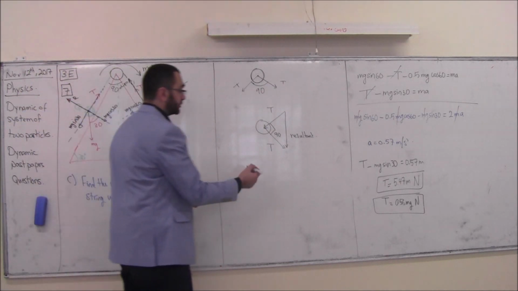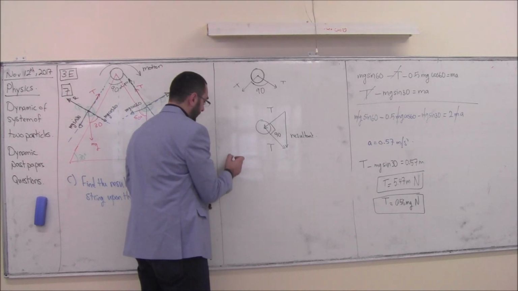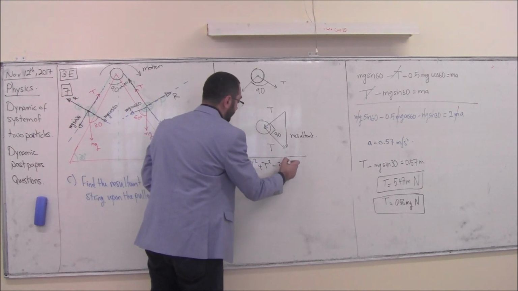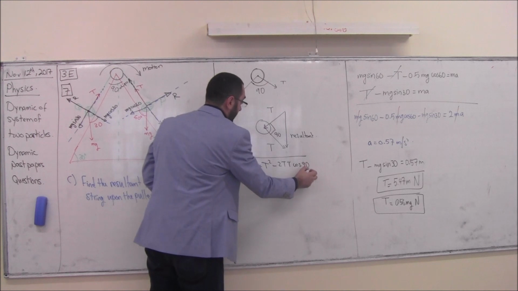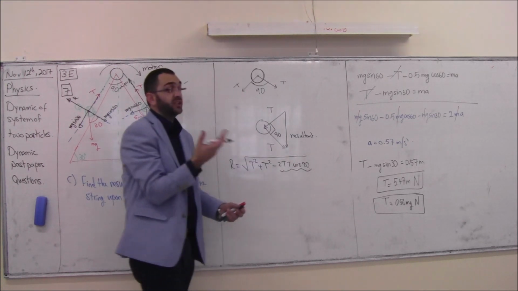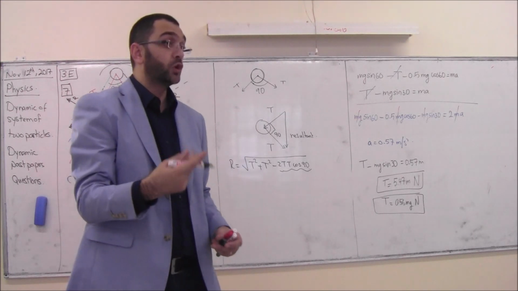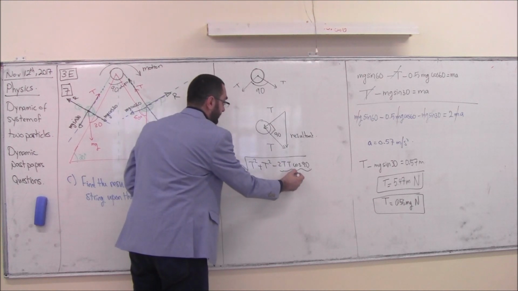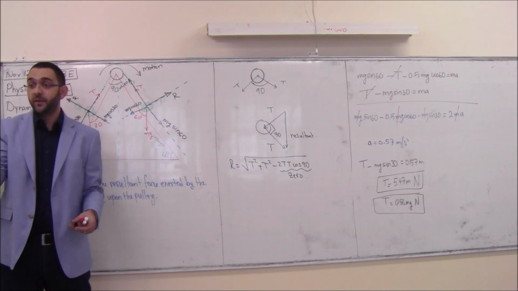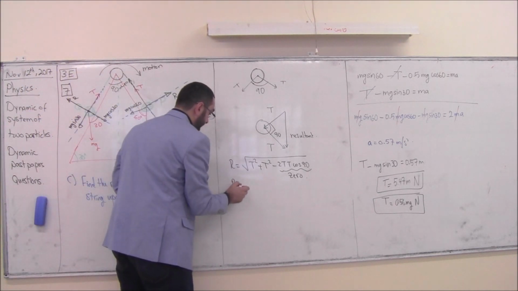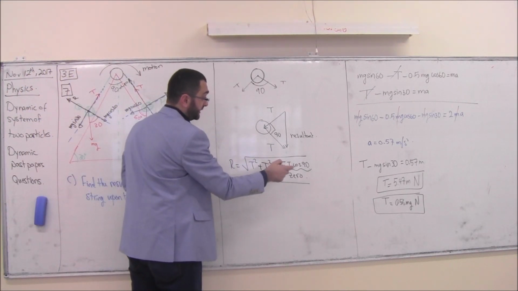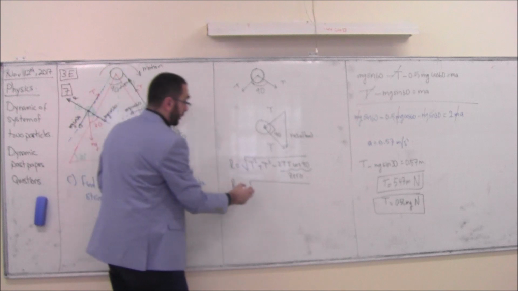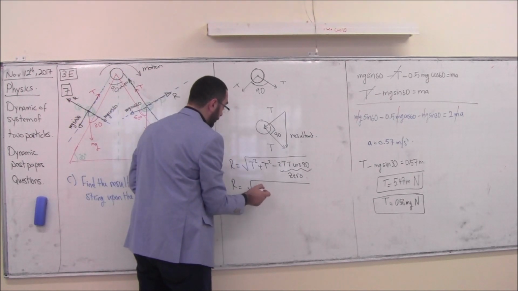How can we find this? By the cosine rule: R equals square root of T squared plus T squared minus 2T squared cosine 90. Yes, Pythagoras, you can. Pythagoras is actually a special case of the cosine rule, when the cosine is 0, because cosine 90 is 0. R equals square root of T squared plus T squared, in terms of m or mg, no matter. So 5.747, sorry.